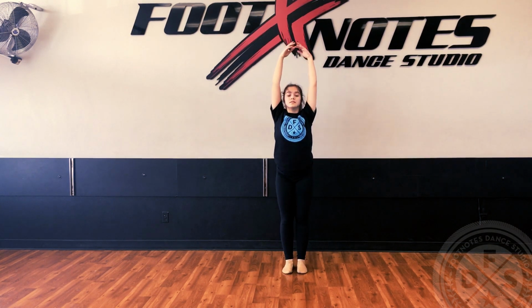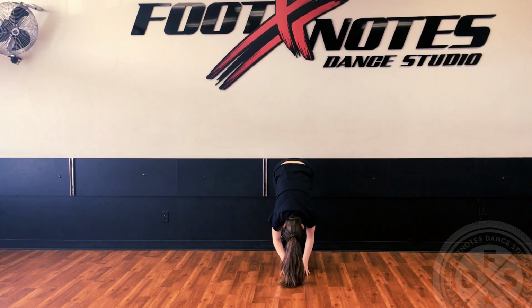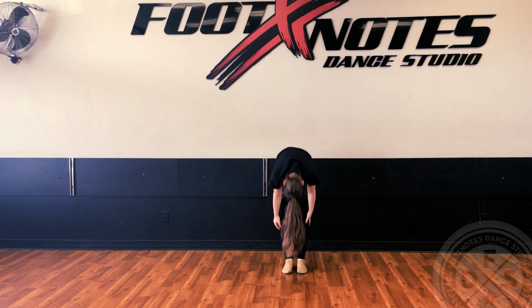We're going to bring our feet together, hands up to the ceiling, and reach down for those toes. Keep those legs nice and straight. Make sure you're getting that good stretch. If you're able to grab your ankles, go ahead and grab them and pull yourself closer. Good job. And roll up nice and slow.